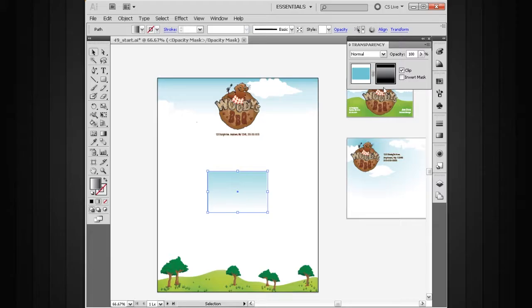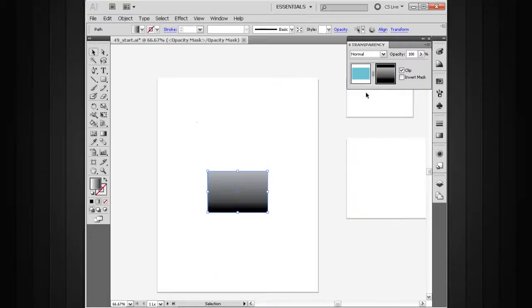Now let's say for a moment that maybe we're working with a very advanced shape for our opacity mask. Maybe it's something we've custom drawn with the pen tool and there's a lot of artwork on our artboard and we're having problems making out the masks from the artwork. And maybe we want to isolate just the mask. That's really easy to do as well. If we come over here and just hold down the Alt key and click on the mask thumbnail, you can see here that it's going to hide everything else on our artboard and we're going to be actually working inside the opacity mask. If we were to come over and take a look at our layers panel, you're going to see we don't have our layer stack as we remember it.